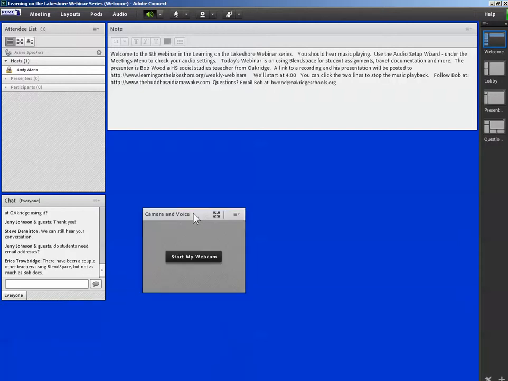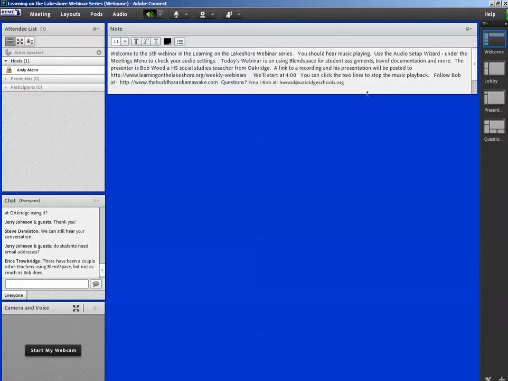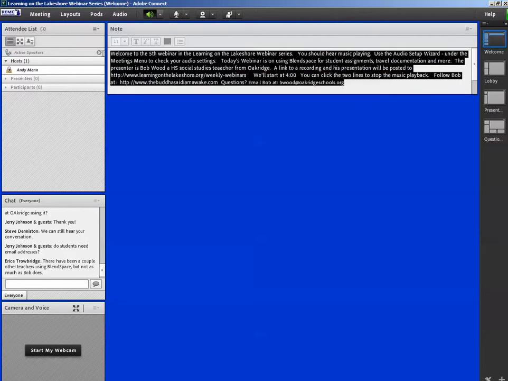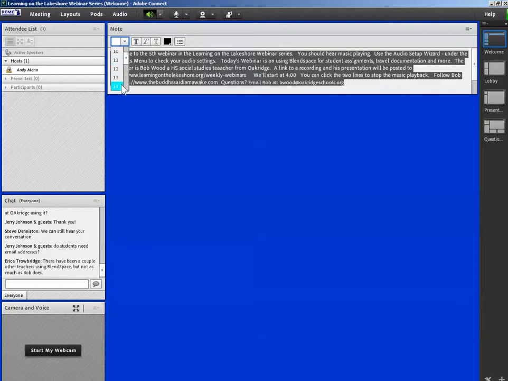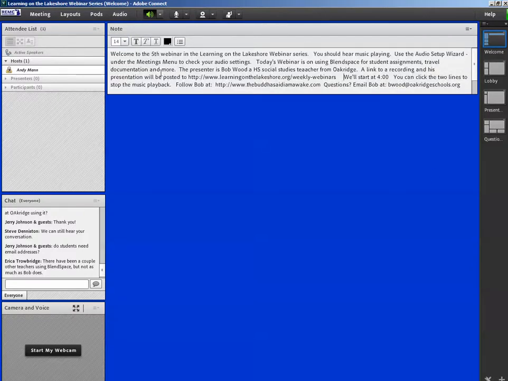And I can move these around, I can resize them, but I have a big open area right here. Maybe I'll get this one a little bit smaller. I can also change my text size in here. If I say, I really wish they could read this a little better, I can change my text size. So this usually is what I'm going over today, my agenda, things like that.